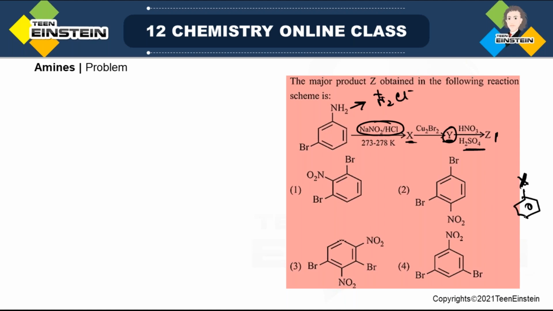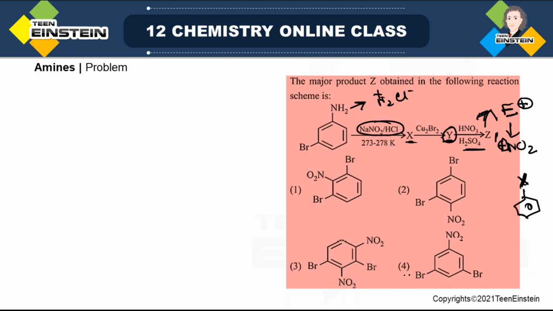And bromine, that is halogen, when attached to the benzene ring, I am writing X. This X may be Cl, Br. They are basically ortho-para orienting. And as it is ortho-para orienting, this is electrophilic substitution, and from the nitrating mixture the electrophile that will be generated is NO2+. The HNO3, H2SO4 mixture is the nitrating mixture, it will produce the electrophile NO2+, and this bromine is ortho-para orienting. Now, NO2 should be inserted at the ortho position with respect to bromine, or it may be at the meta position.